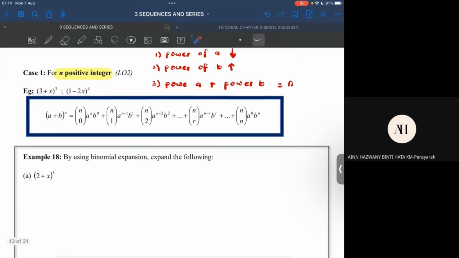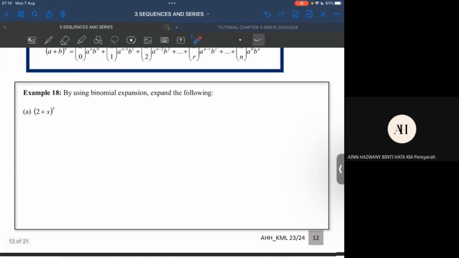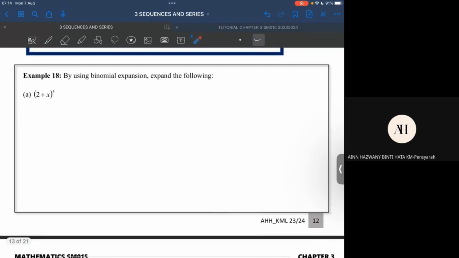Case 1 kita. So let's see example 18. Saya tak nak tengok formula, jangan tengok formula, kita tengok macam mana nak buat je. Alright. Formula tak perlu dihafal, okay? Jangan hafal, beria kamu hafal N0, N1. Jangan hafal formula. Faham kan?